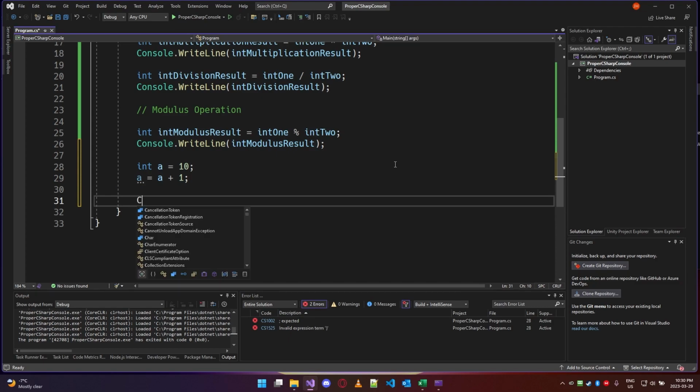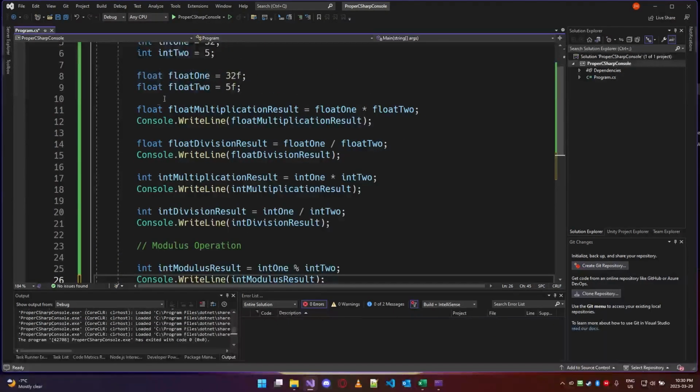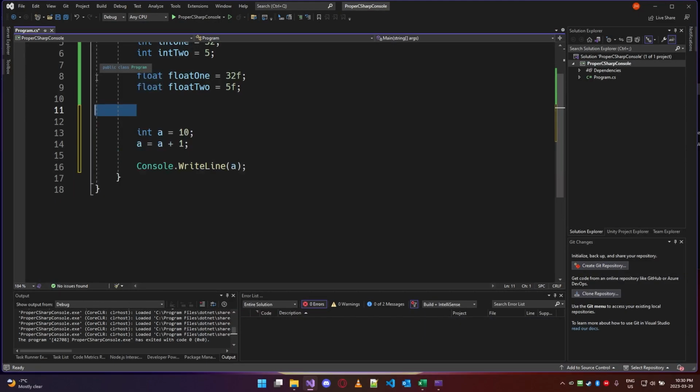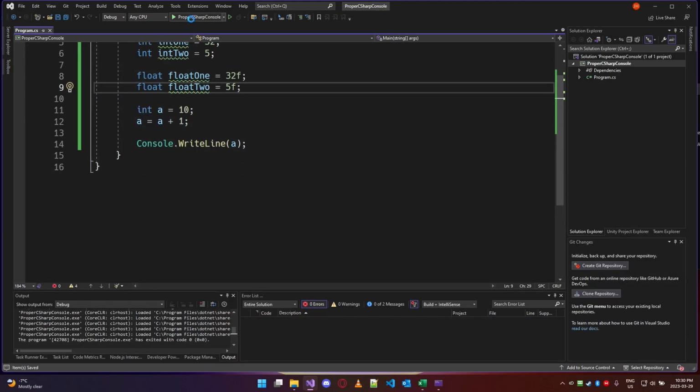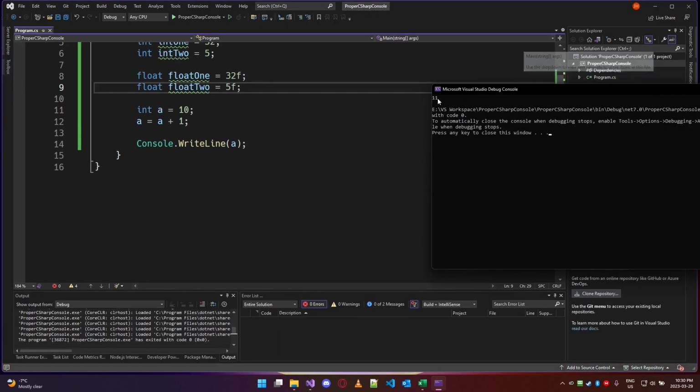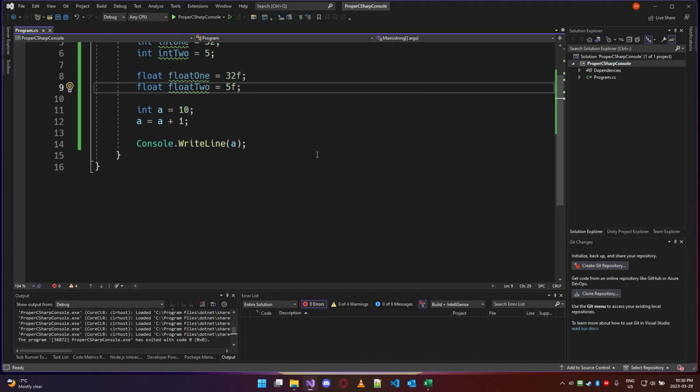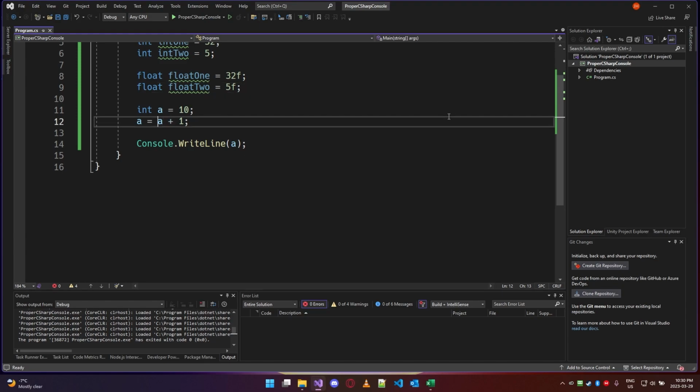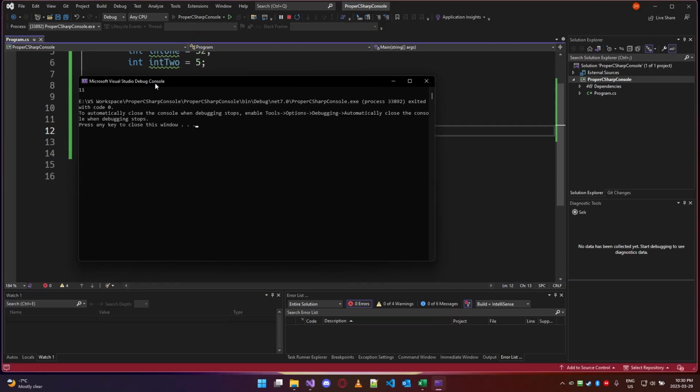And I'm actually going to add our write line here. Okay, we've covered all this. I'm just going to delete this right away so that we're not getting a bunch of messages we don't need. So it's 11, right? 10 plus 1 is equal to 11. Another way that we can write this is simply a plus plus. And that is the whole statement. That is the whole line.